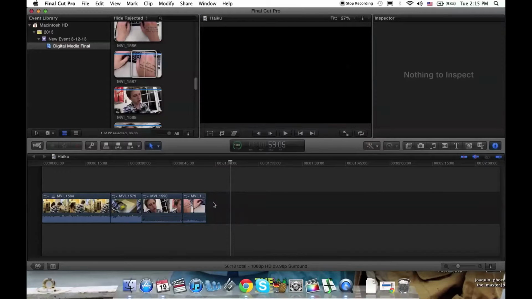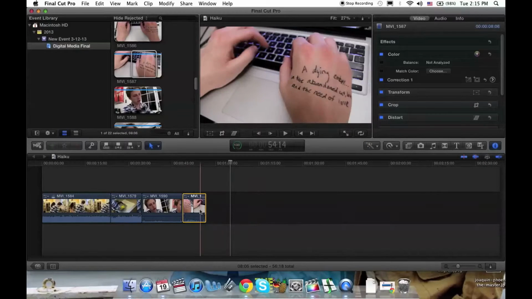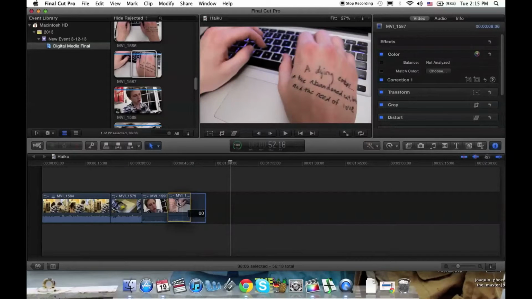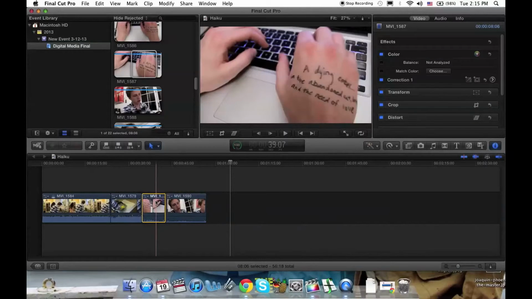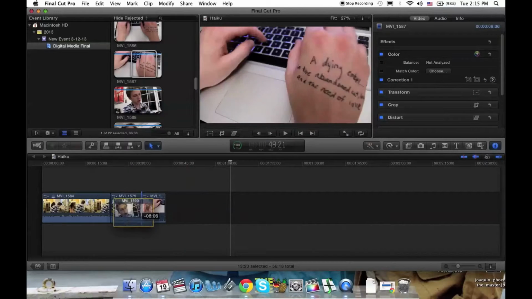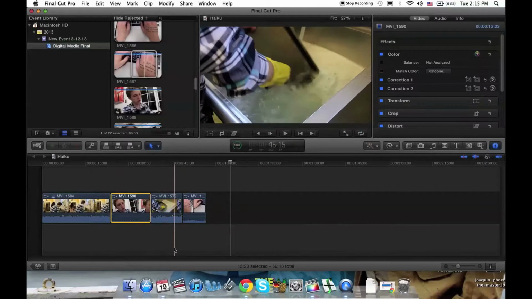Now they do have magnetic. One of the cool things, they have magnetic moving, which in the old version, if I move this here, it would cut off half of the file that was already there and put this new file over it. But this time in Final Cut 10, when you move something like this, it just makes space in the bar without you having to mess with it. It makes sense. Maybe to some of those who haven't used this, it doesn't seem that big of a deal, but it's a pretty big difference from last time.